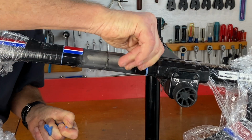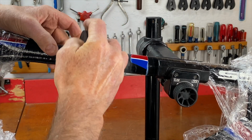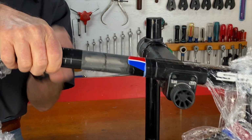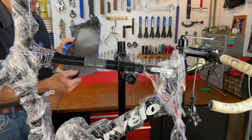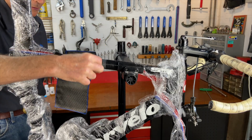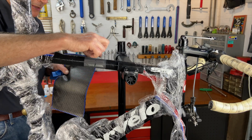So then we're back to the paint. And what we want is to mask off that paint right there, the electrical tape, so the epoxy we put on next can't get on the frame. Next, you have to cut patches out of the carbon fiber material the kit comes with to fit this spot. And you make one patch that covers the crack area, which is going to be a smaller patch, and then you make a bigger patch that wraps around the whole thing.